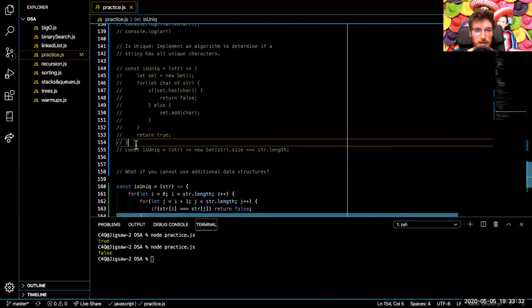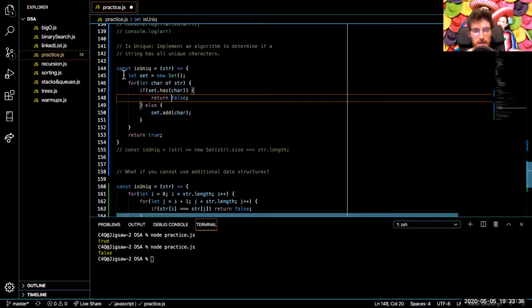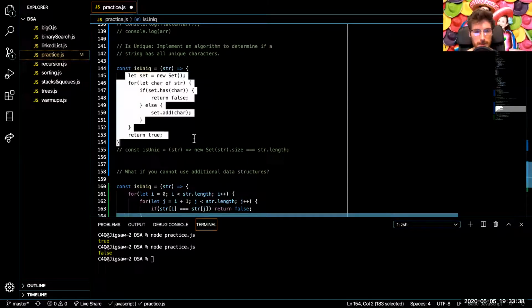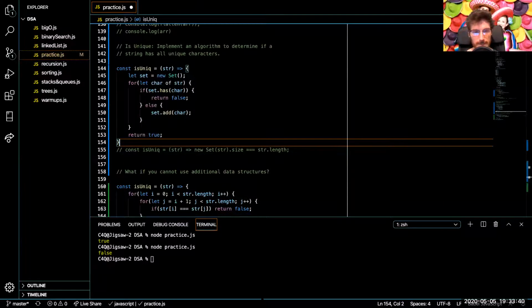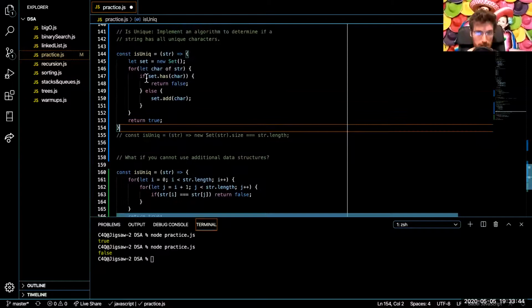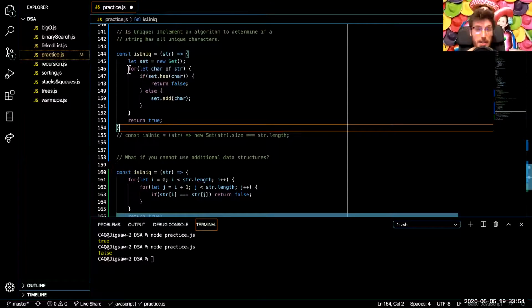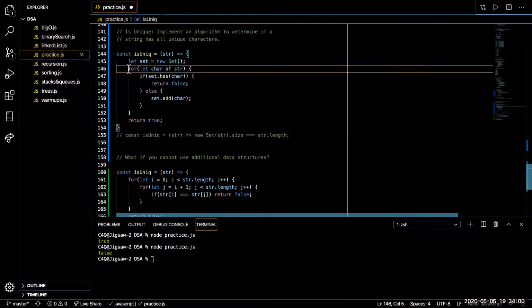However, in our really chosen answer here, what's our time complexity for this? Linear. That's right. How come? Well, we have to go through the string and see each character at least one time. Right. So as our string gets larger and larger, we still have to keep going for longer and longer. Yeah. Exactly. So this is linear.